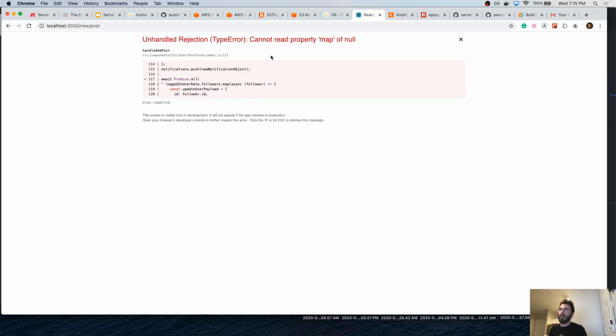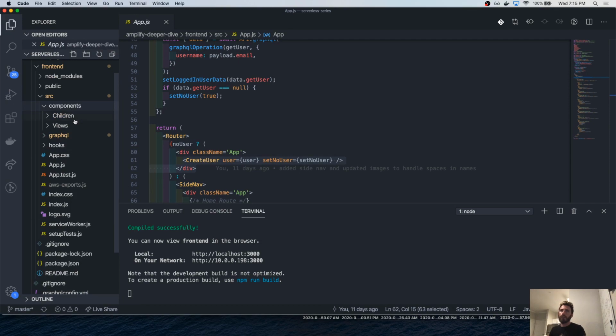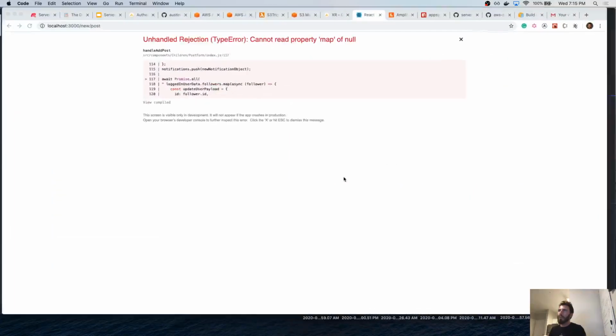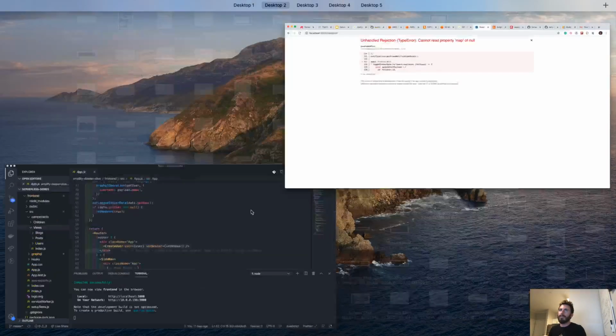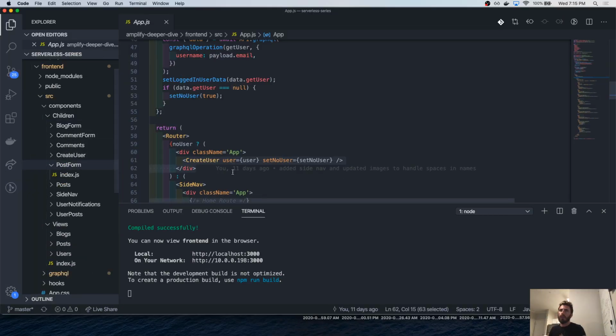Let's see what our error is. Cannot read property map of null. That's because we don't have any notifications and I wrote bad logic. That's why. Okay.